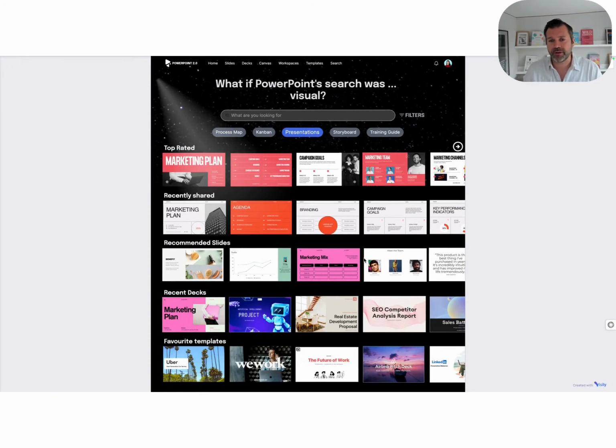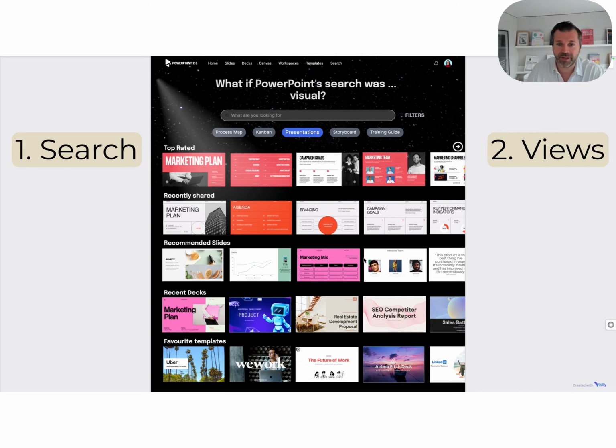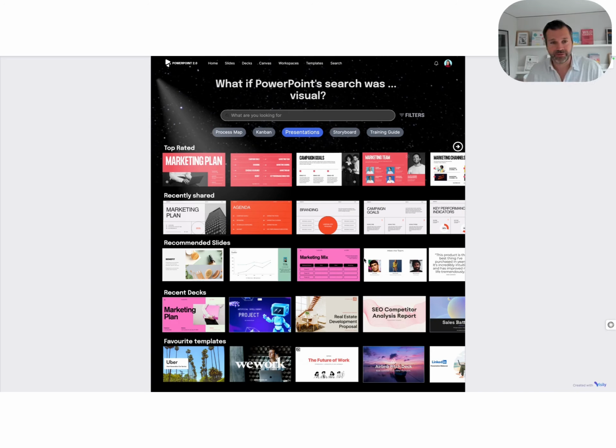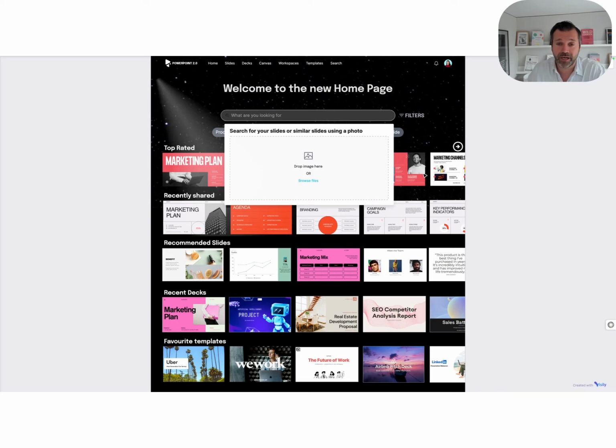Think of it like a Photos app. You go in and you can see all the thumbnails there, all the cards you've written, all the slides you've created. Should be nice and searchable and easy. There's two key things I want you to take away from this, and that is search and views are the heart of this platform. So right here, you log in, you can see in terms of things top rated, what's recently shared, and if I wanted, for example, to go and search more information, I can upload an image, take a screenshot, or potentially a deck as well, slide, and I can search the system. I can find that deck itself, or I can find related information or related slides as well to help my creation process much easier.